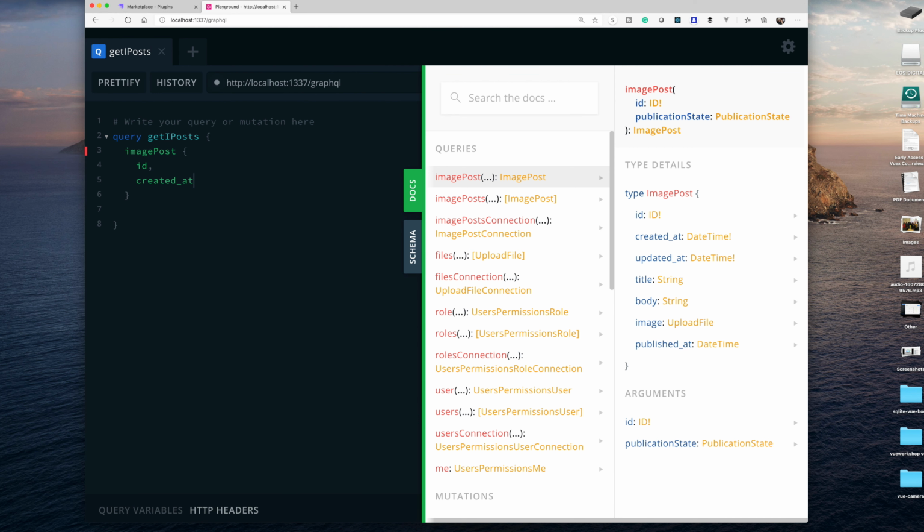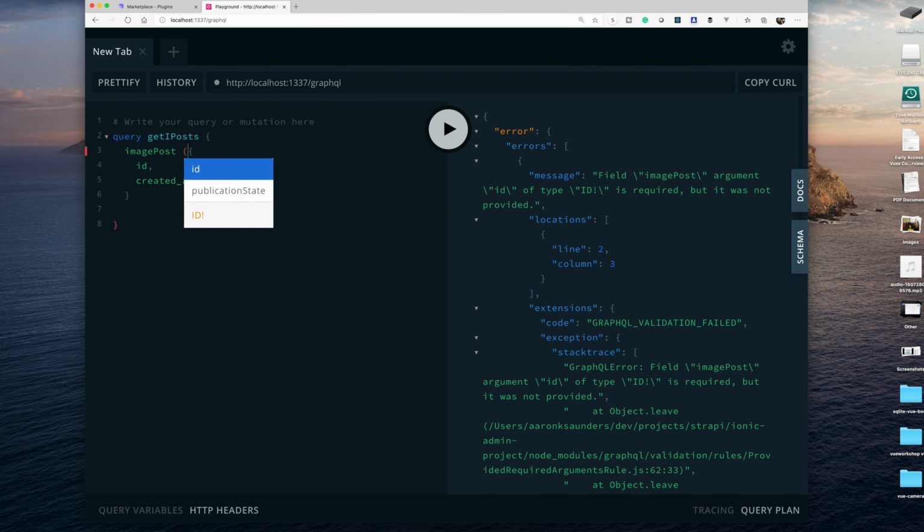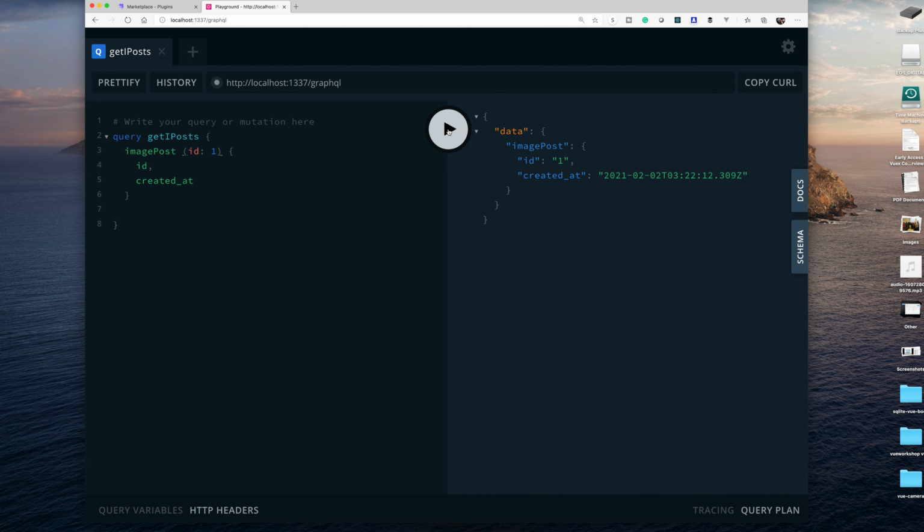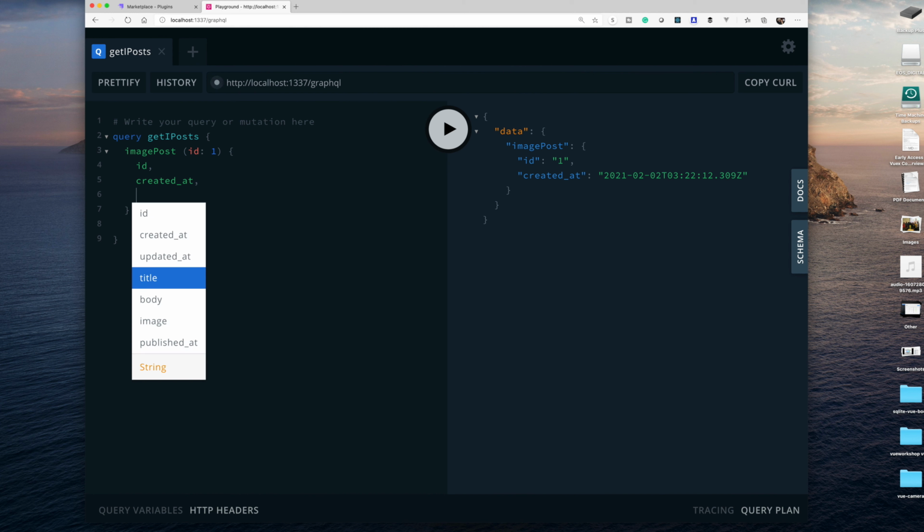And so this first query, I'm going to just try to get an image post back, hence the name ImagePost. Okay, let's try to run. It looks like, yes, I'm missing the ID. I have to tell it what is the ID of the post I want to get back. So let's add that ID. I know there's one post. So there you go. And you can see how awesome that is. Very little work. You just have to upload the plugin and you're up and running.